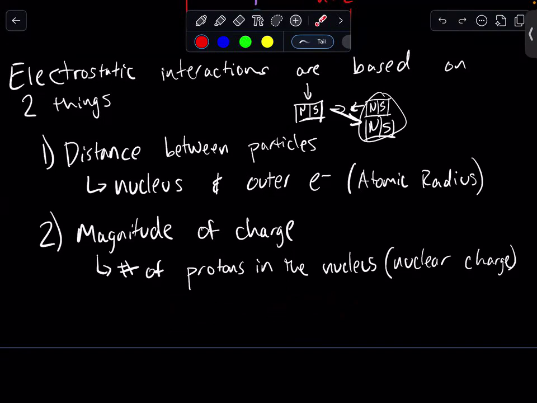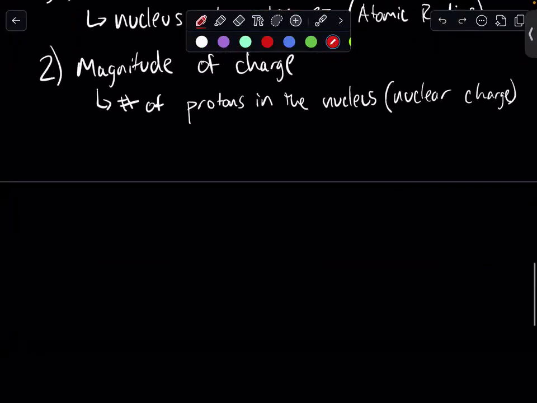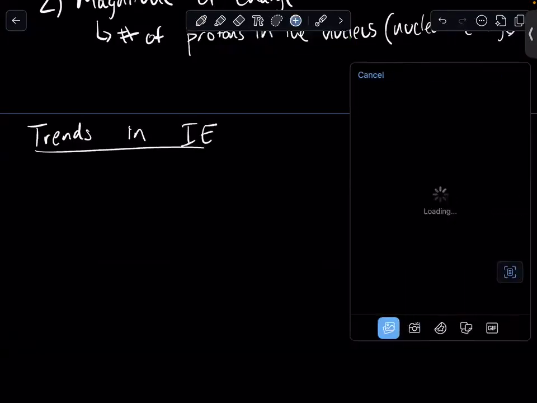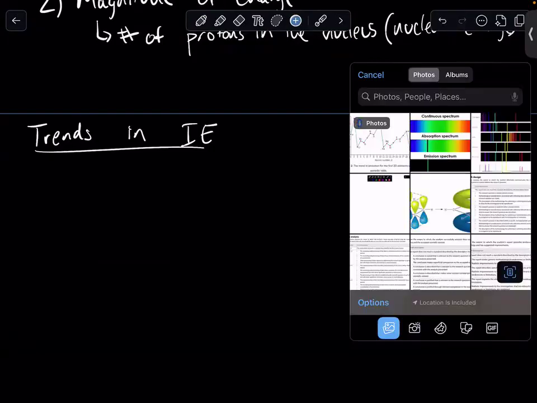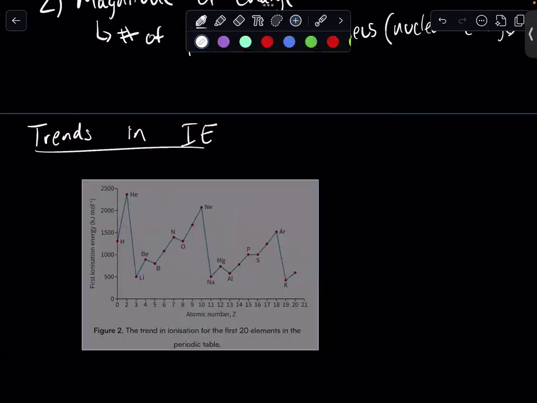All right. So with this said, now we can start looking at ionization energy as a whole, now that we can figure out what's going to affect it. The first thing I want to do is show you what ionization energy looks like as a trend on the periodic table. So let's look at trends in ionization energy. I've gone ahead and readied an image from Cognity.